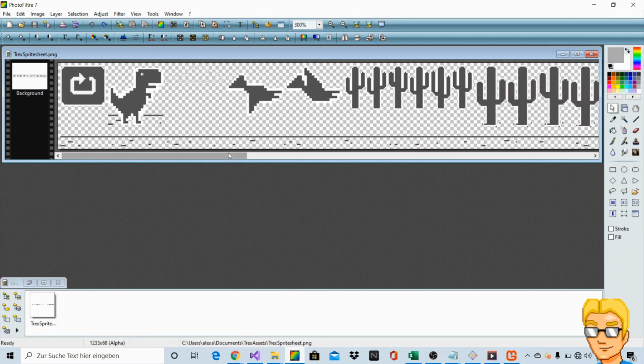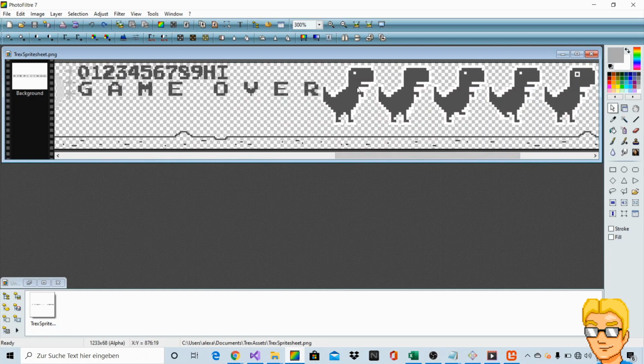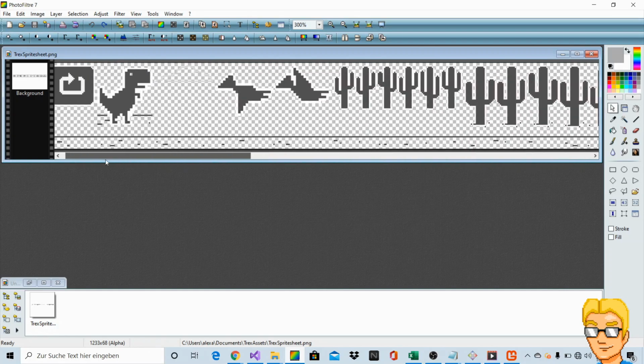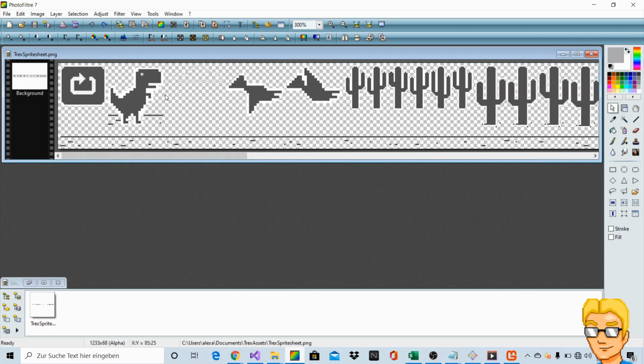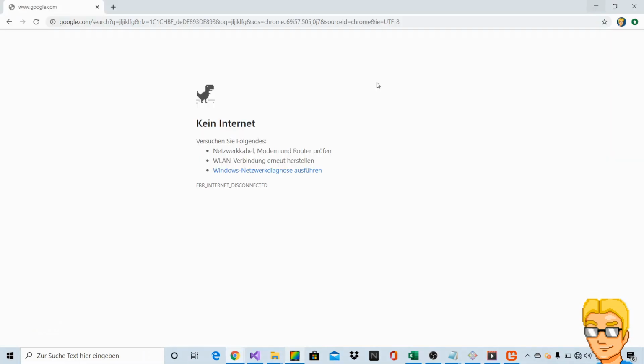But since our T-Rex is rendered in front of this image, it will cover it completely. Not completely, but the actual shape of the T-Rex, and then you will be able to see the blinking animation. So I think this is what we can do. Let's do that. So let's go ahead and go into our game.